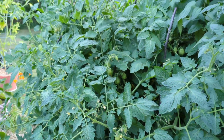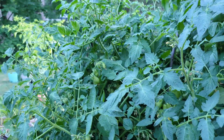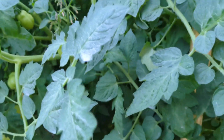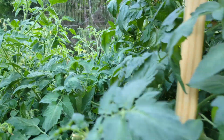There is less of a blossom end rot issue on the determinate side, and I think it is because this side is actually a bit denser, and I think perhaps that's helped hold in the moisture better in the soil. That's just my theory. I don't know if you have any thoughts about that, but they're very close to the indeterminates that are showing the blossom end rot. The watering schedule has been the same, but they do seem to be tolerating it better.